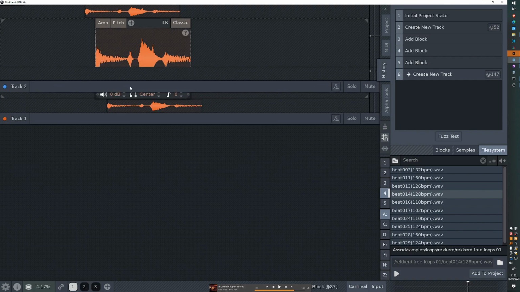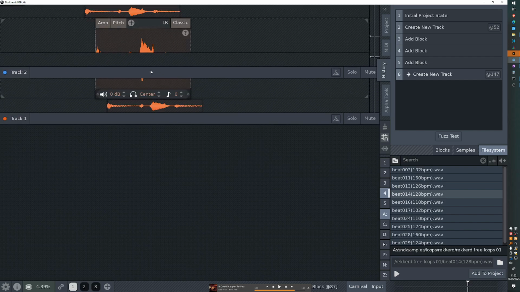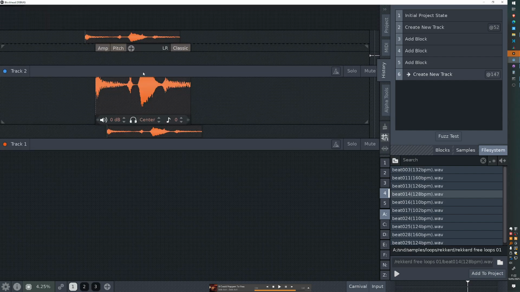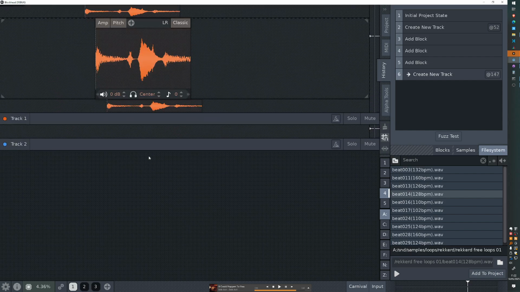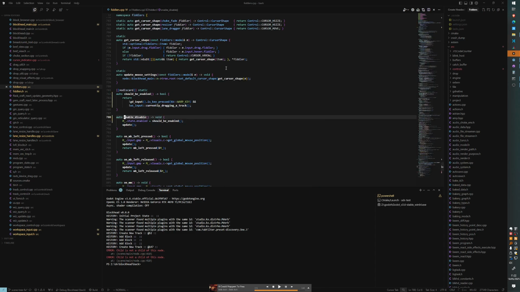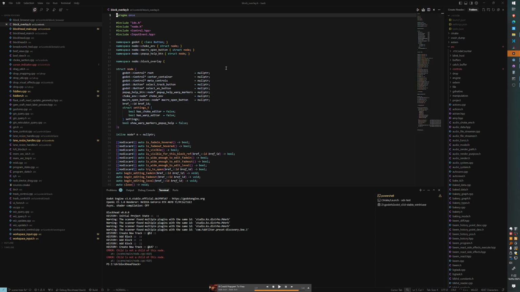Alright. So the overlay still appears when we hover over there. I guess I would disable that as well. How do I do that? Overlay.